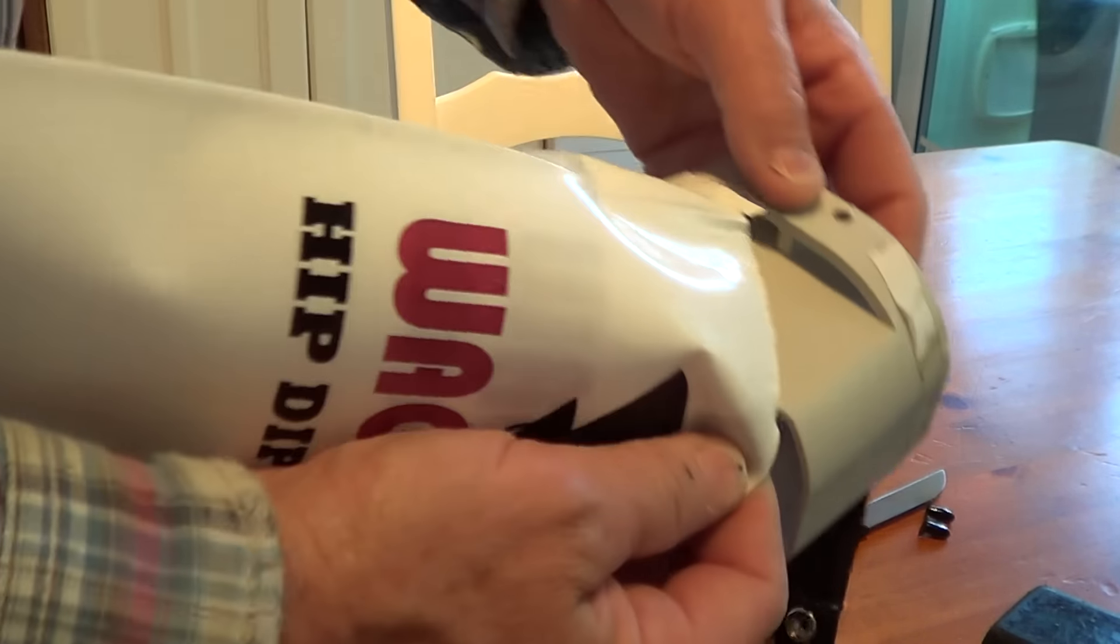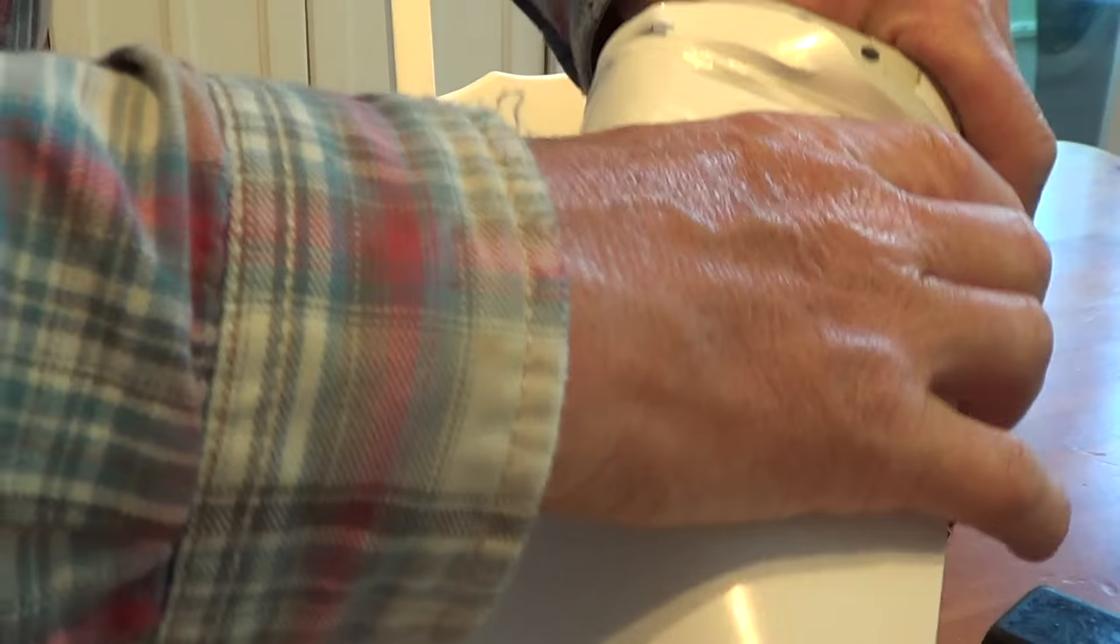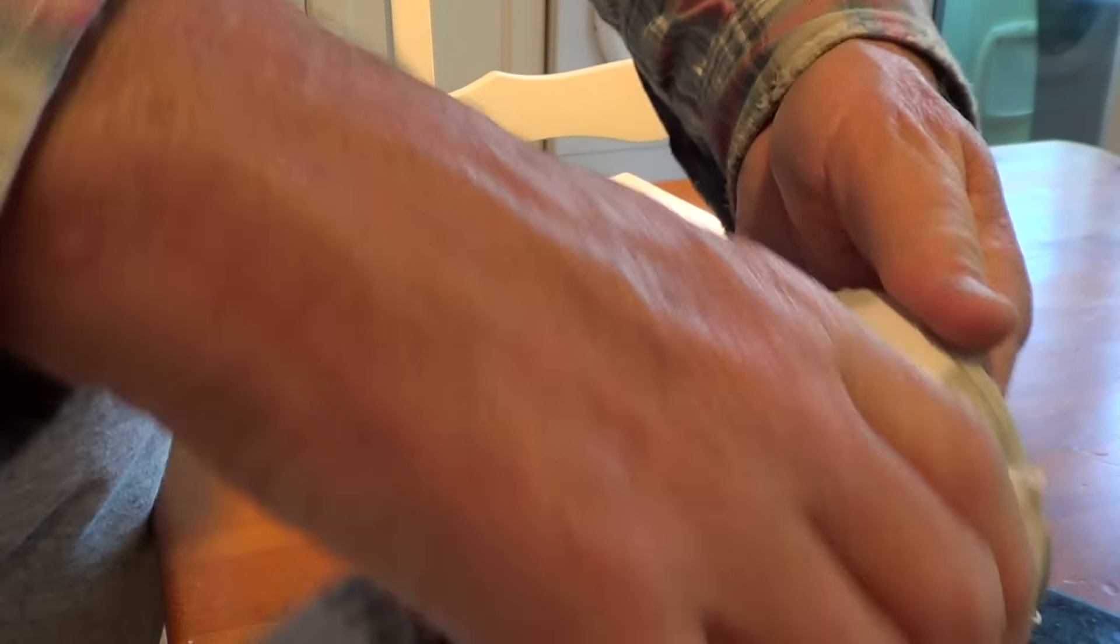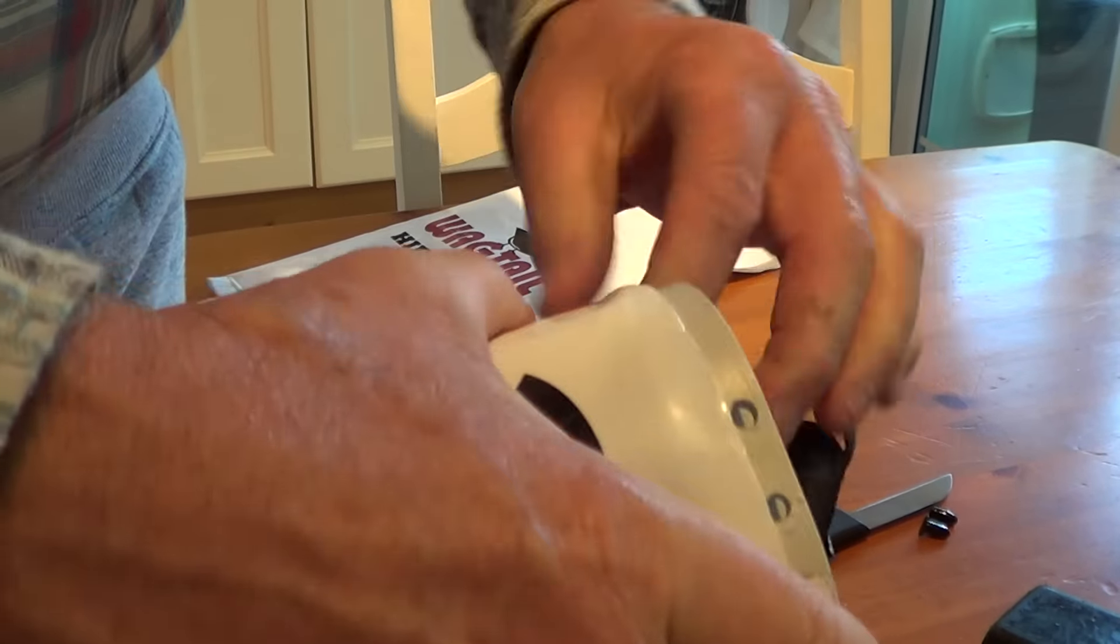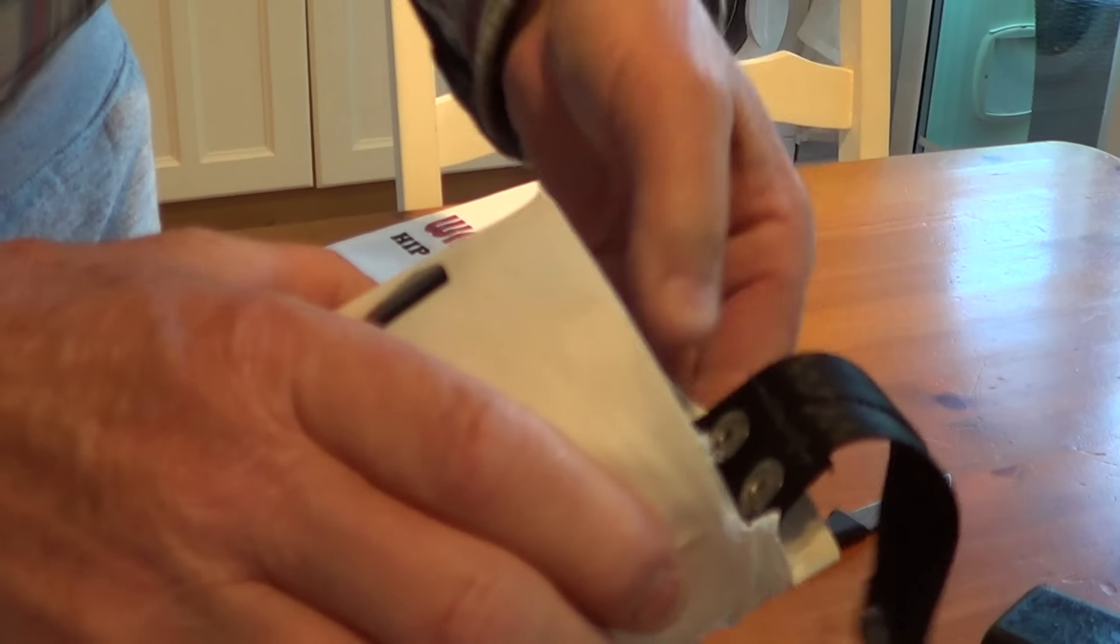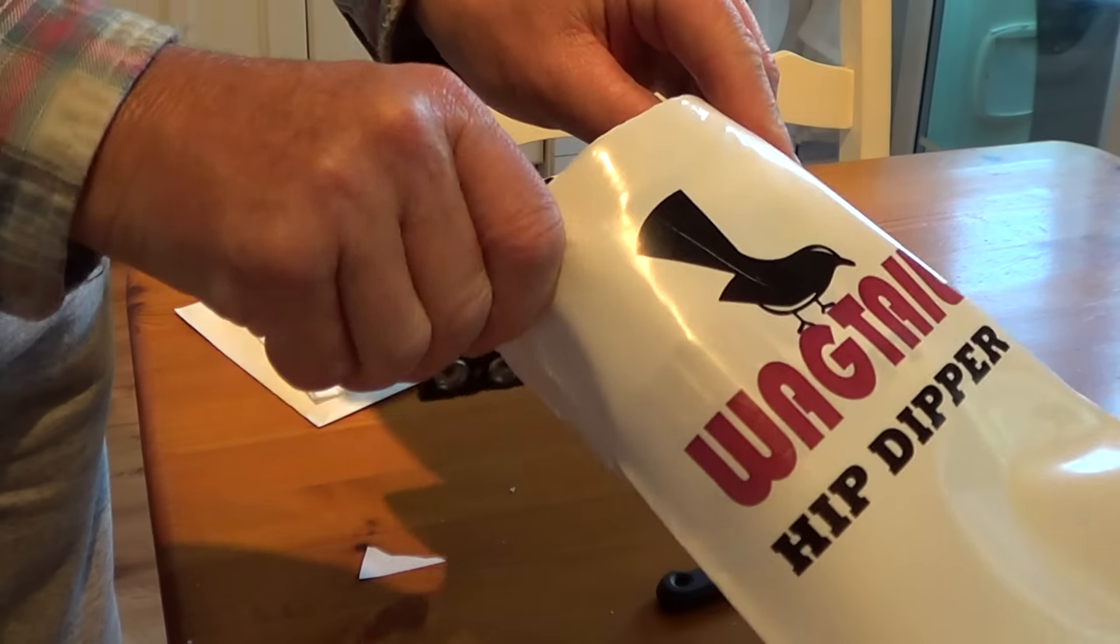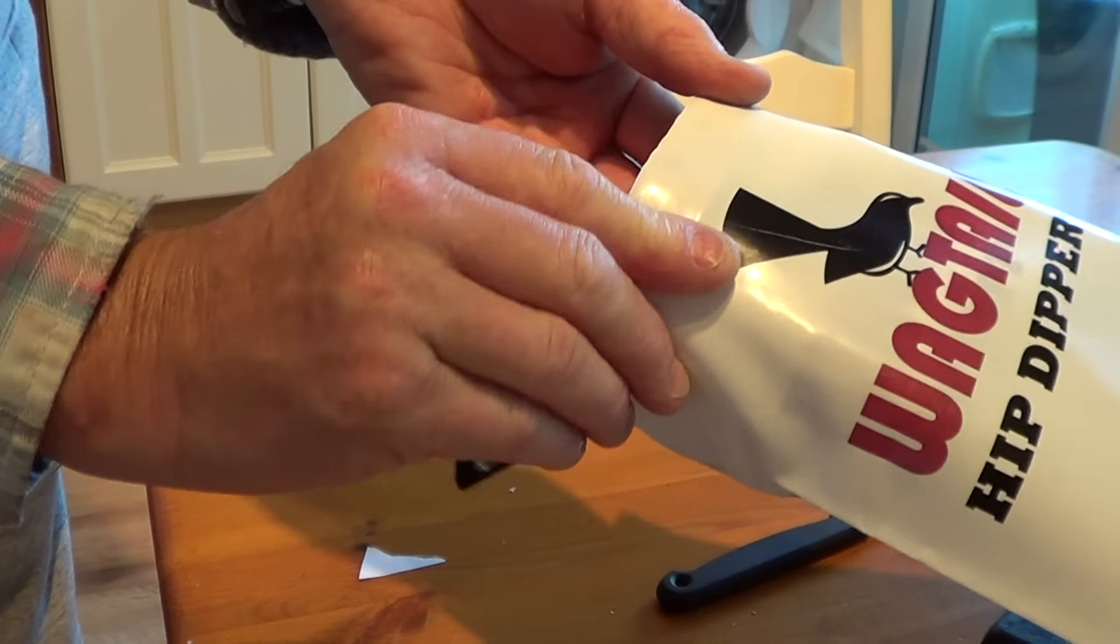Now what you need to do to get them on, it's easier now because you've got some movement here. You can see me squeezing it. To get these bags on, what I do is start back to front with that flat bit on the wrong side. I'll just twist the thing around, just keep twisting until you get it nicely over the top there. Ease it up so you've got it nice and level with the logo at the front there. You want it level with the edges here, perhaps just a little bit proud.